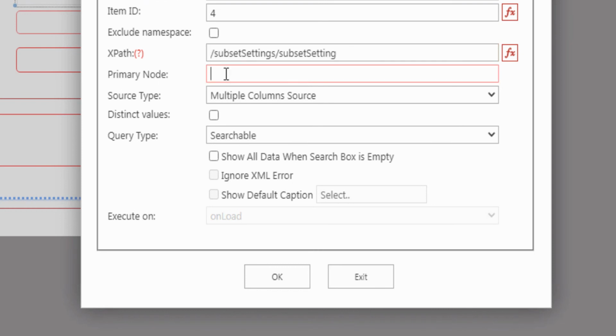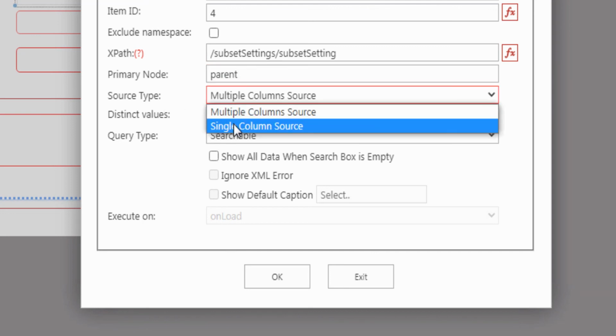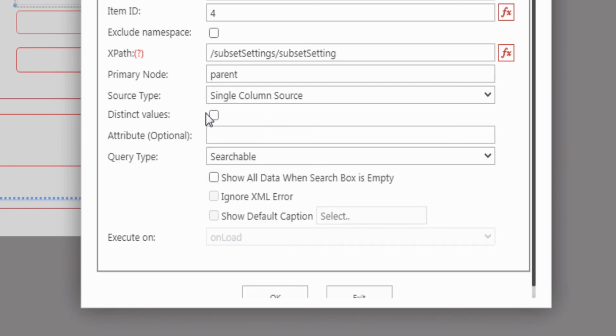Type parent, the primary node that you want to retrieve data in the form based on. Select the source type to be single column source. And select distinct values. Type attribute to return all the nodes that contain a specific attribute name, type value.